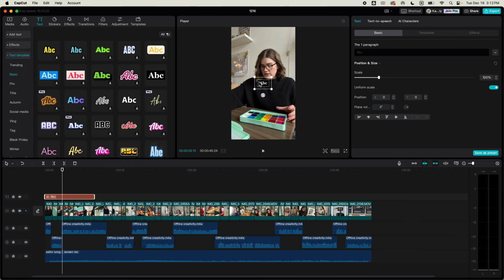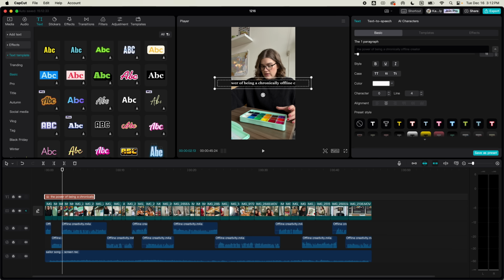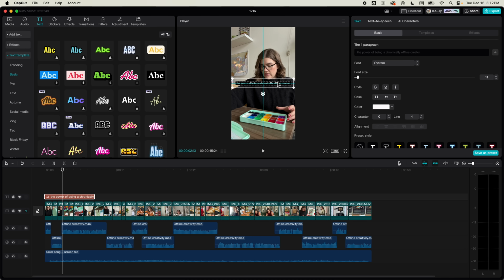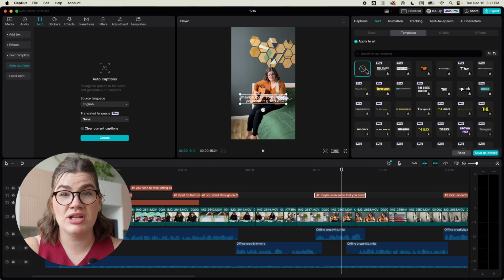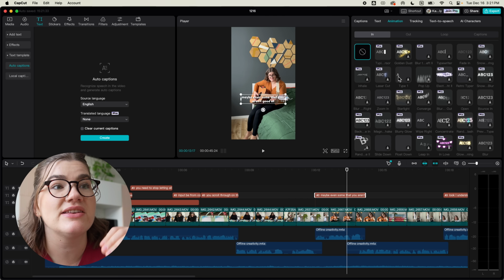CapCut does have an impressive amount of adjustments you can make to the text, and I find this quite intuitive for beginners. For sure better than Davinci Resolve's text editing options anyway. With that done and dusted, it was time to add our captions. Okay, this is definitely an area where CapCut is superior because there's so many great options for these captions, and it's really quite intuitive to make these changes.